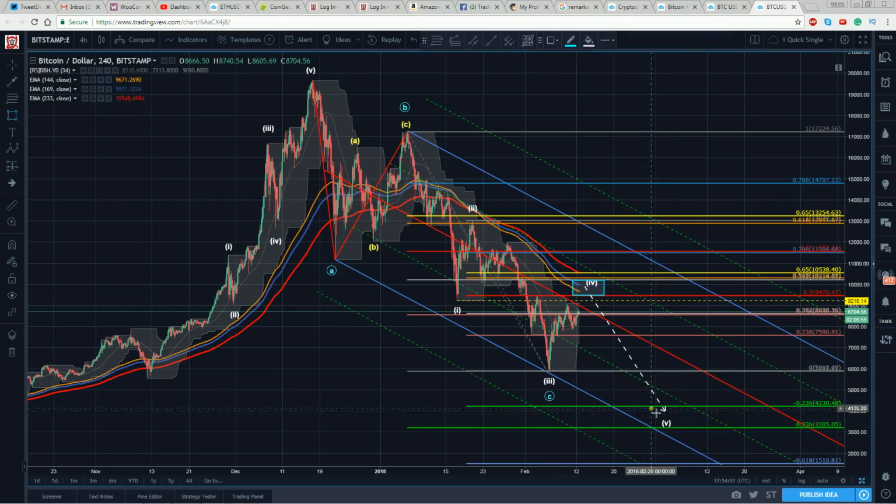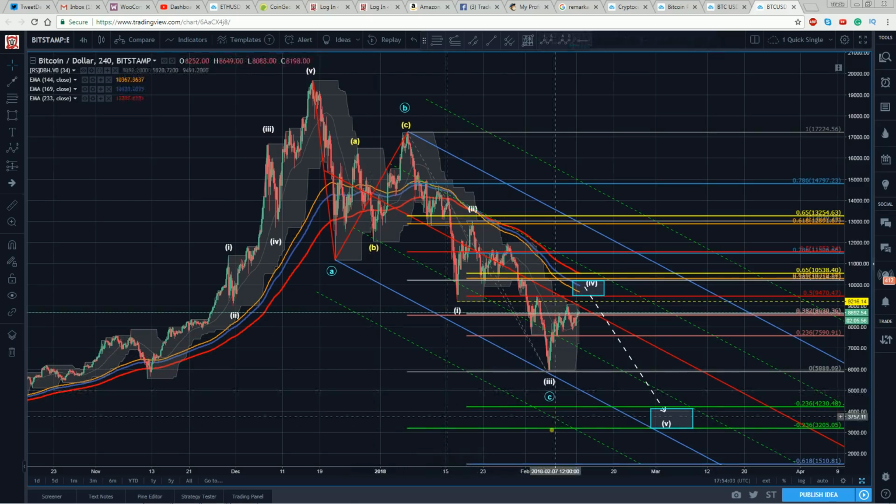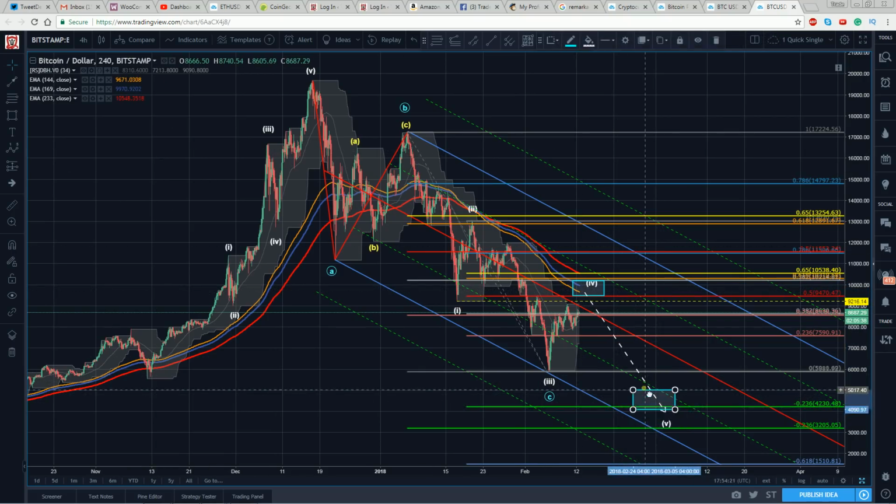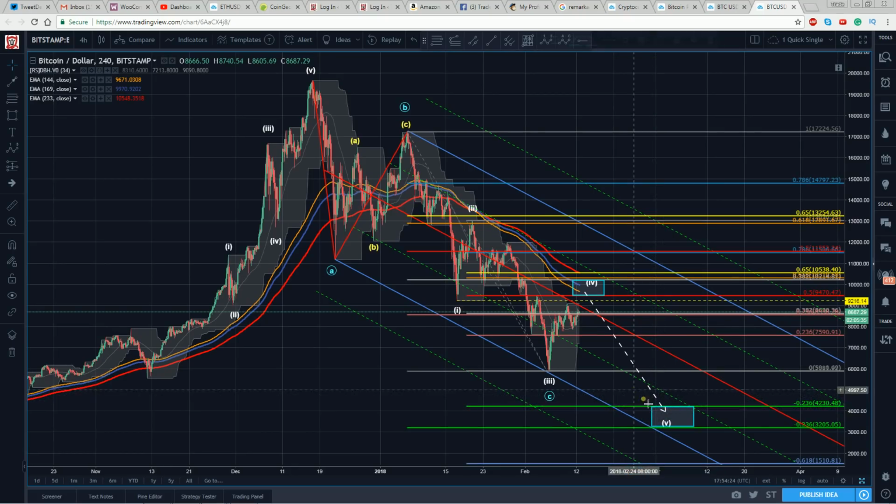We've got a target zone, so we've got the larger one here, and then we've got the smaller one here. So we've got a lot of resistance to get through before we can take this bearish count off the table. Right now, it still looks very likely, if for no other reason than this low needs to get tested. So that puts us down to 4,200, all the way down, potentially as low as 3,100. Certainly anyone who's bullish in this market does not want to see that happen.